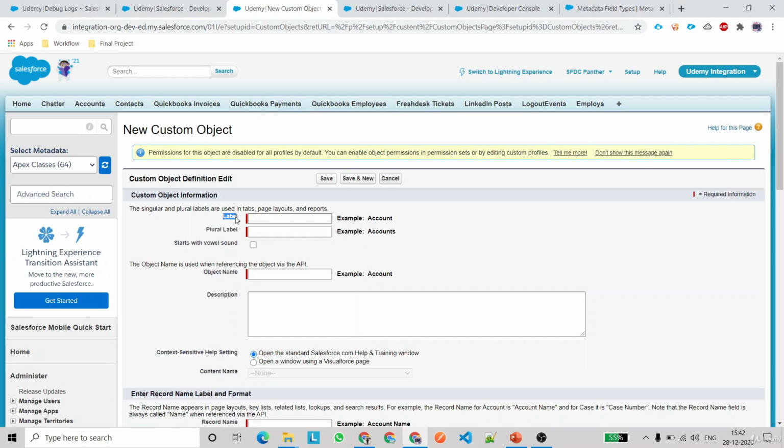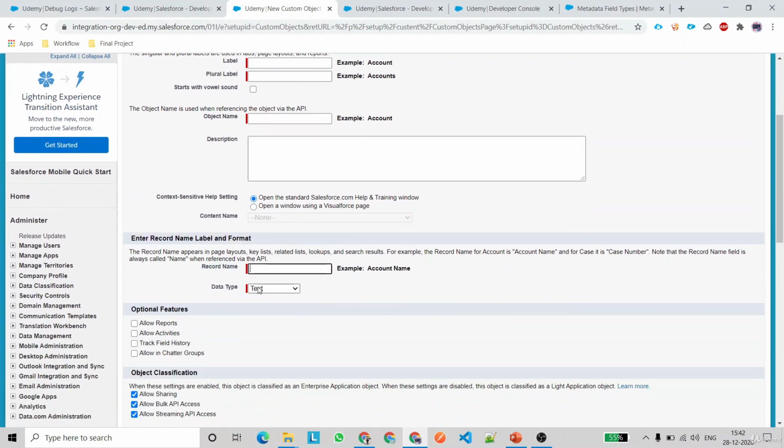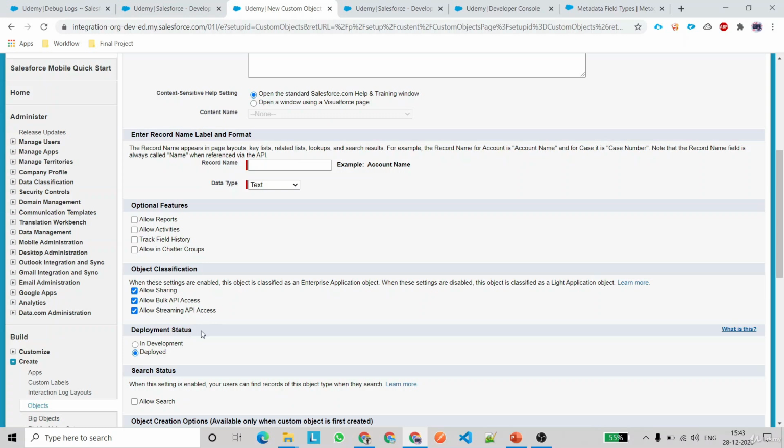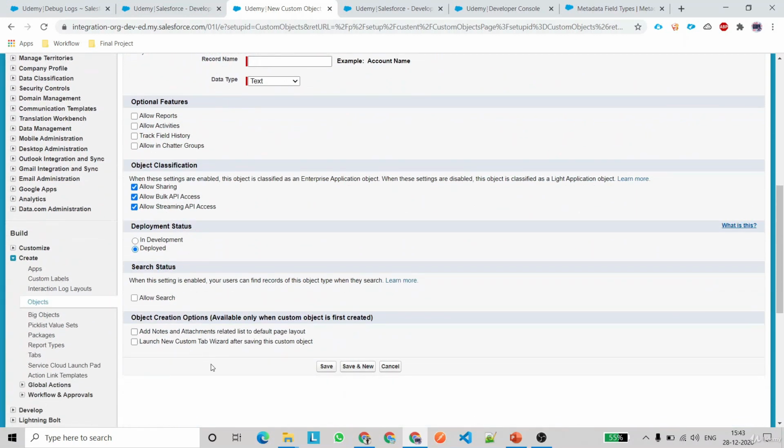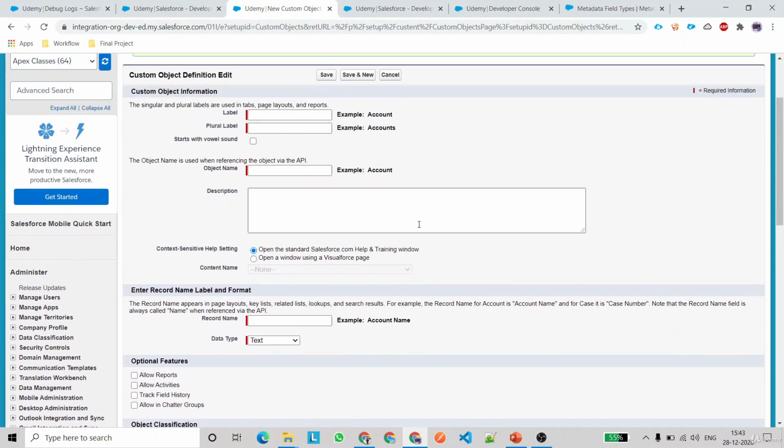We know that it is asking for label, plural label, then the object name, description. We also have the record name, the data type, either text or auto number, and then a number of checkboxes which are boolean values. These are the additional things that we can do. So this is what it takes while creating a custom object.